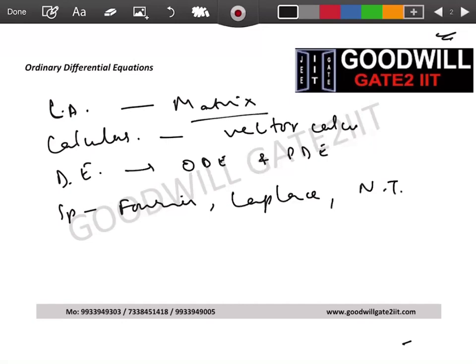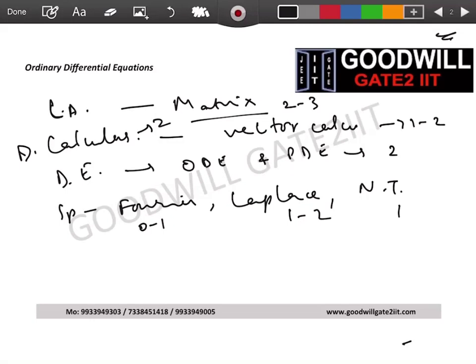So linear algebra will be for around 2 to 3 marks in your paper. Differential calculus comes for around 2 marks. Then again, ODE, PDE will come for around 2 marks. Then Laplace you will have for around 1 to 2 marks. Numerical technique generally around 1 mark. Fourier series sometimes we have it, sometimes we don't, so it will come from 0 to 1 mark. And vector calculus will also come for around 1 to 2 marks, right?